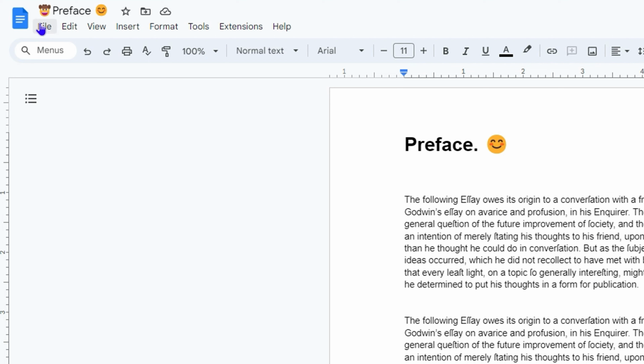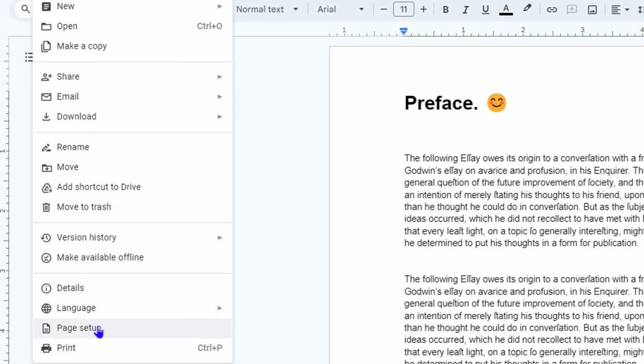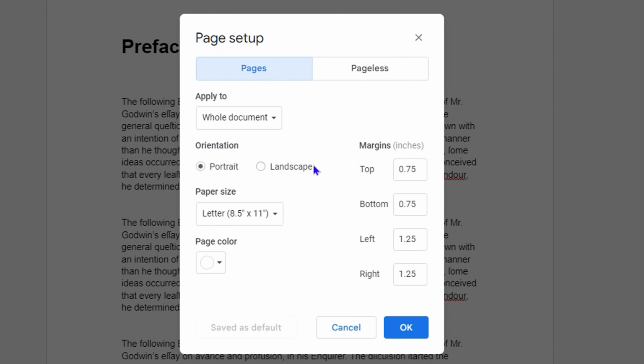Just simply go ahead and click on File from the menu option here, and you want to click on Page setup. Now when you look, guys, you have margins, and as you can see, the top margin, the bottom margin, the left and the right margin are currently, let's say, pretty wide. So you can put this down. Let's say I want this to be like 1.0. I can just simply put it down to just 1 or something like that.